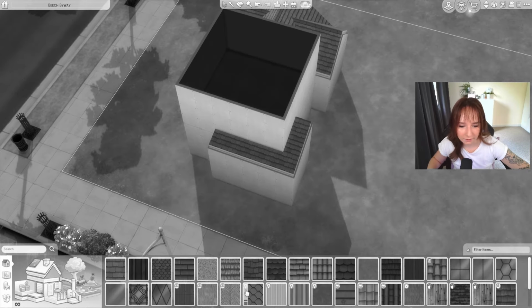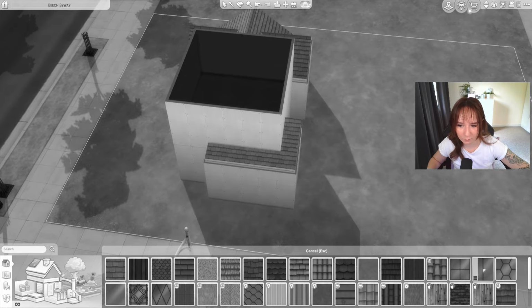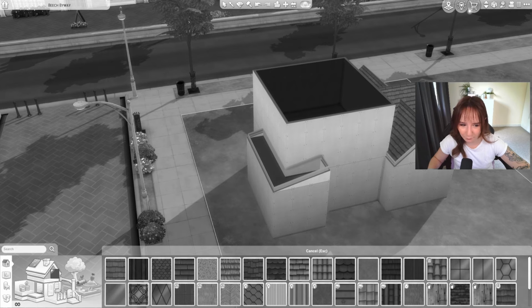Would it be very weird if I actually just went for like an open window? Like, sorry, what am I trying to say? Open window? No, like an open. What am I saying? An actual like glass roof. I think that would be pretty interesting.